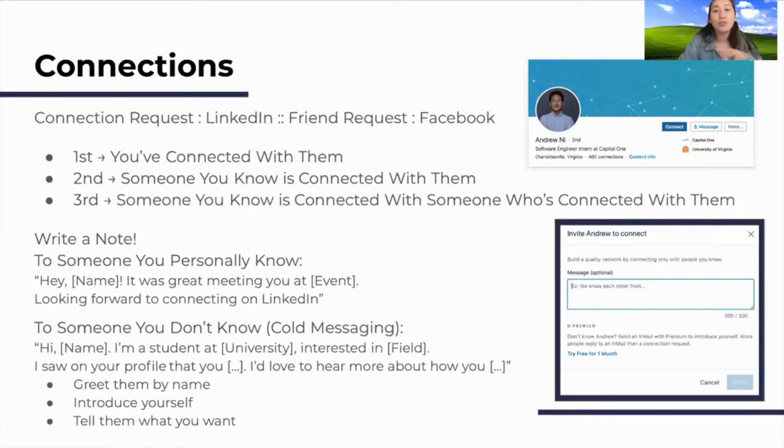And then you want to introduce yourself. You want them to know, who are you? And then also, why do you want to connect with them? So a pretty standard message is, hi, blank. I'm a student at blank interested in this field. The reason I put down I'm a student is because honestly, being a college student is a superpower. When people hear that you're a college student, especially industry professionals, they know what it's like to be in your shoes and they want to help you out as well. So always try to lead with that.